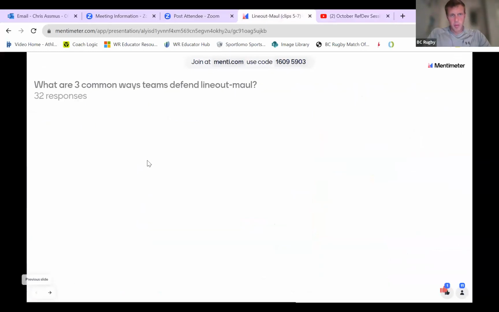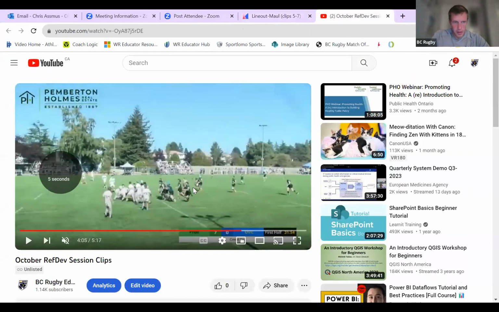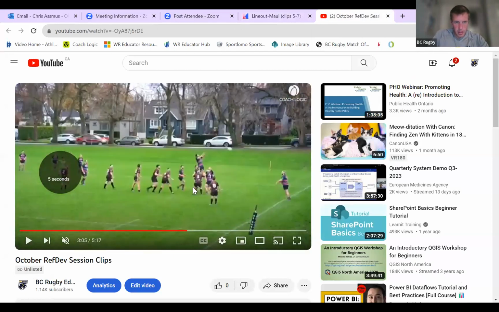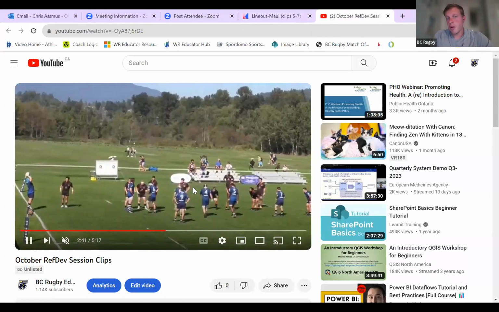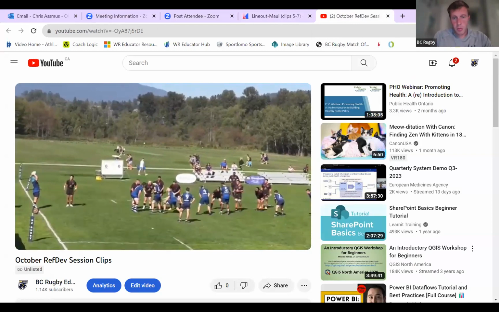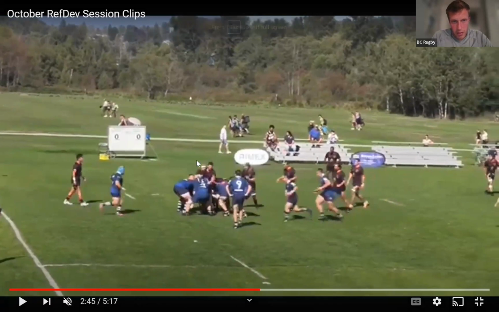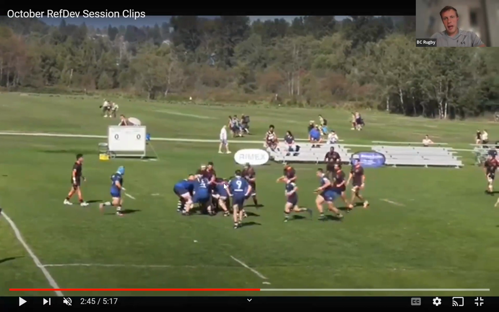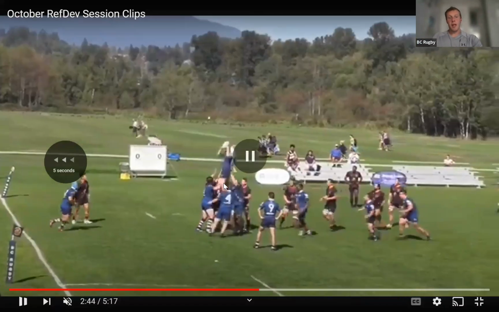So going back to the ways to defend the maul, obviously we have the sack piece, which we've seen in this picture, teams staying on the ground. Now we know that they either are going to sack or that they're going to counter drive. We see here that the player hits the ground, and immediately we have the opposition jumper who has their hands on their jersey and they're ripping them to the ground, kind of in a scrag tackle motion. And that's what we're being asked to referee.